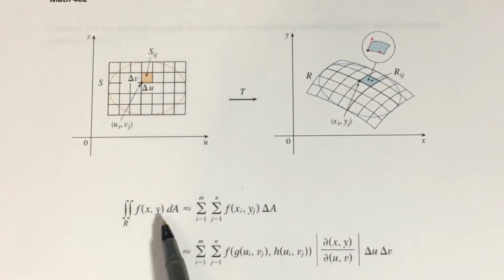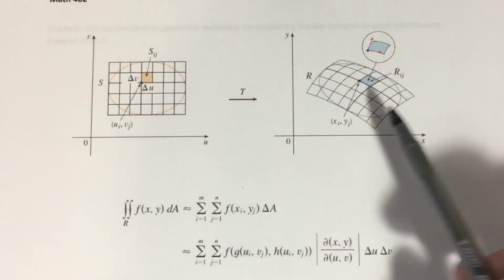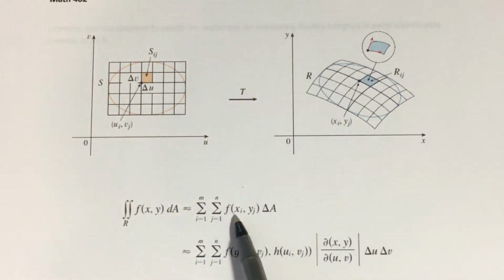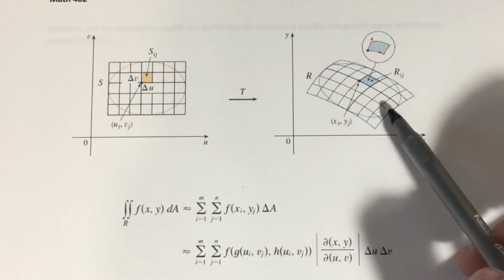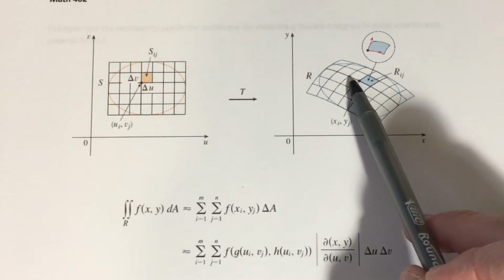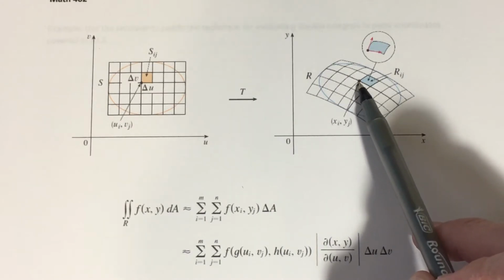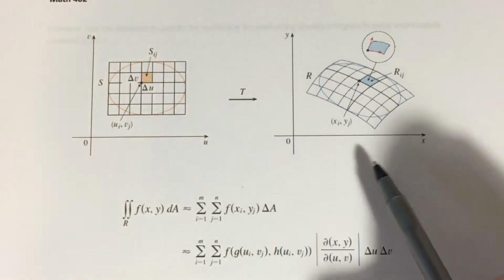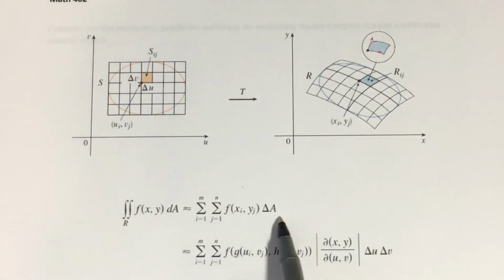Anyways, the idea is to look at the definition of a double integral as a double sum over each of these little regions of f of xi, yj, where xi and yj are selected to be the lower left corner of each of these little regions. You can see that point singled out right there, times delta A. That's the definition of a Riemann sum. If we take a limit, then that gives us this integral, but it's approximately equal to this double sum.